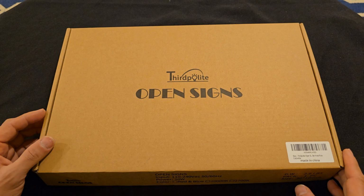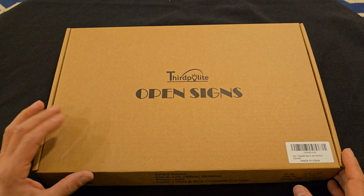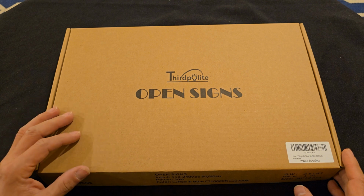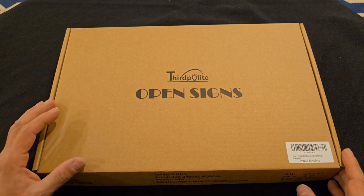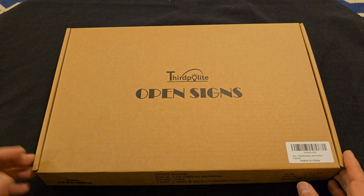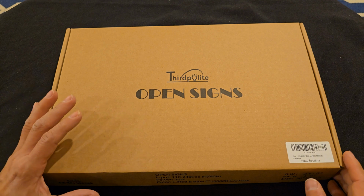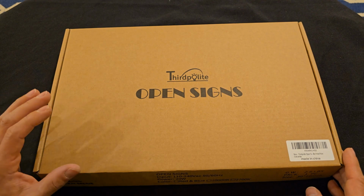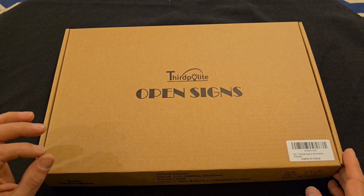And how they work. One of the challenges that I have is that when the sun hits the windows of the office, the open sign that is there now is not bright enough. So that's why I got this one, to see how bright it is and if it is bright enough to show that it's open while the sun hits the window.